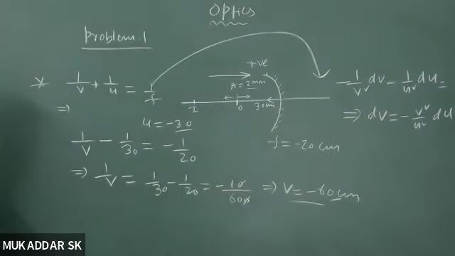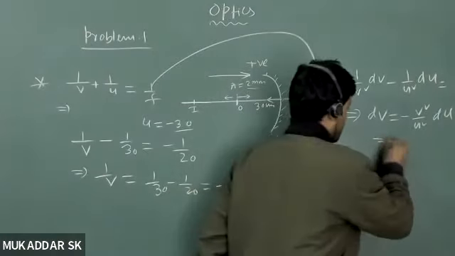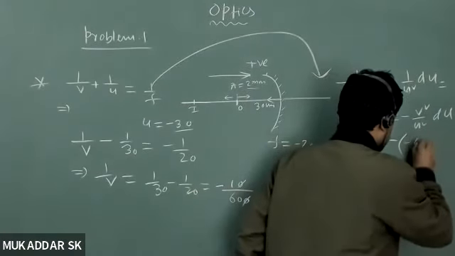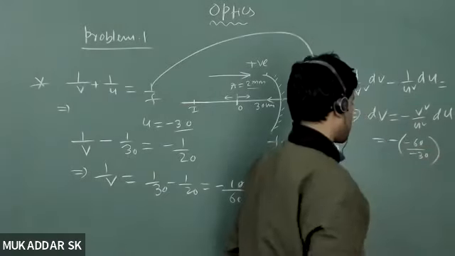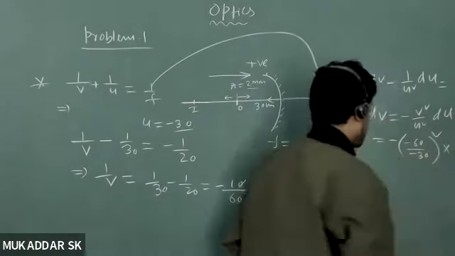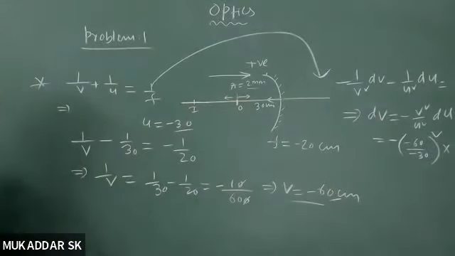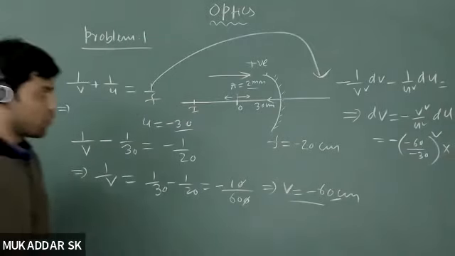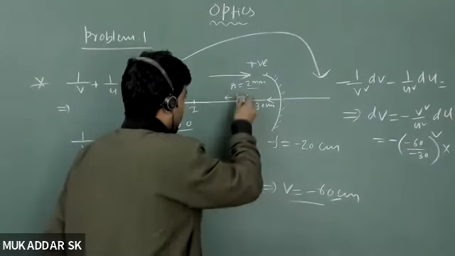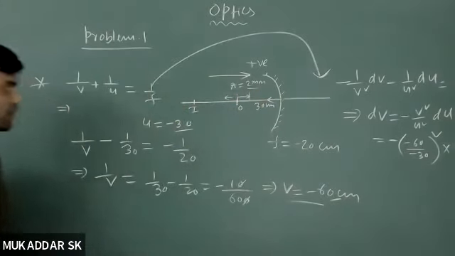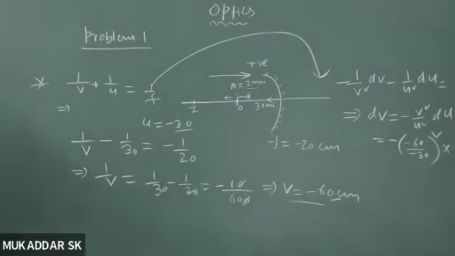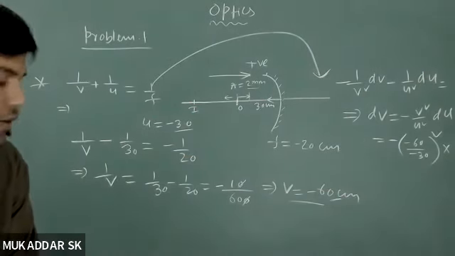So we know the values of V and U, that is minus 60 as well as minus 30. So V is minus 60, and U is minus 30 squared. Now, from this formula itself, I can calculate the amplitude of the image. When your point object is at mean position and goes to the extreme position, the change in U will be how much? Can you please tell me?